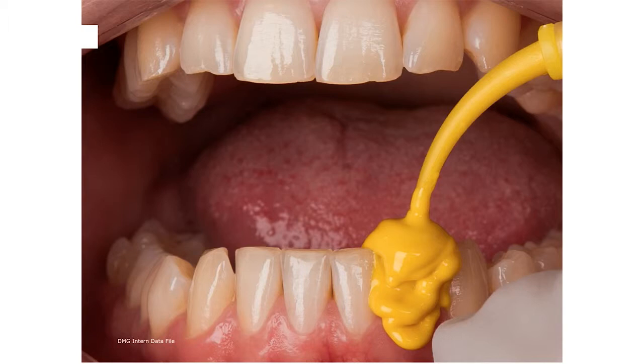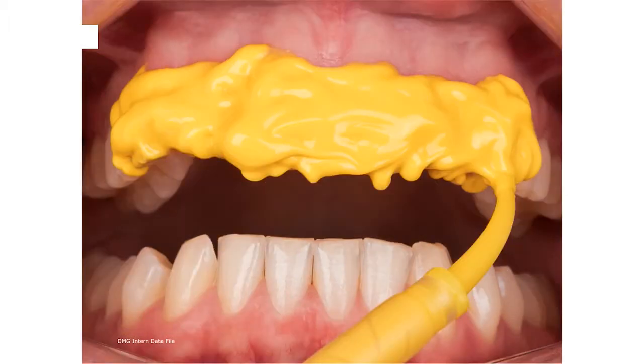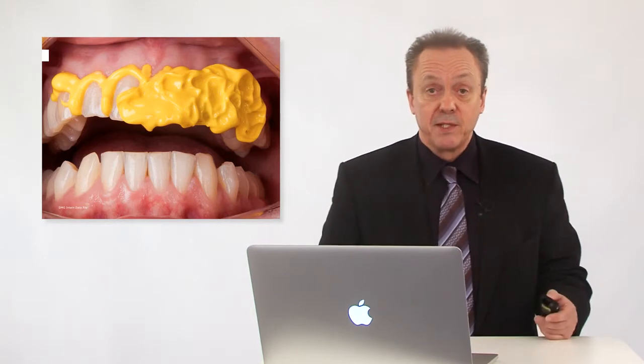Just like here in the area of a single preparation or like here in this simulated veneer treatment. Honigum Pro allows the dentist to syringe the complete situation without the risk that Honigum Pro will start to drip or will not remain in the place the doctor likes to take the impression. If you want the material to penetrate into deeper areas, for example, when your preparation is deeply in the sulcus, you can do this with Honigum Pro.